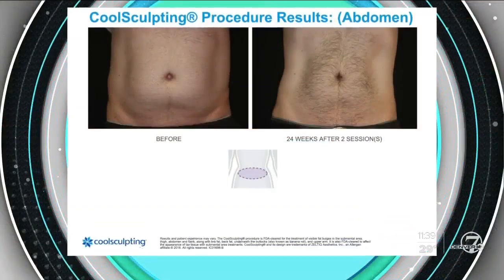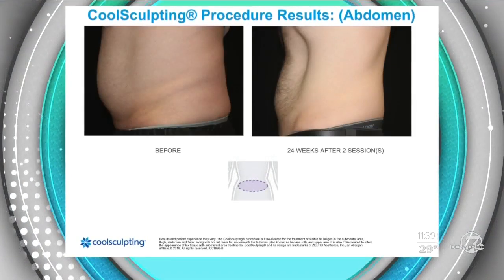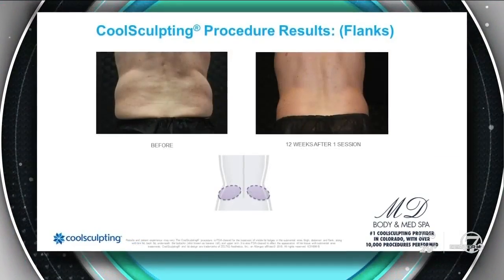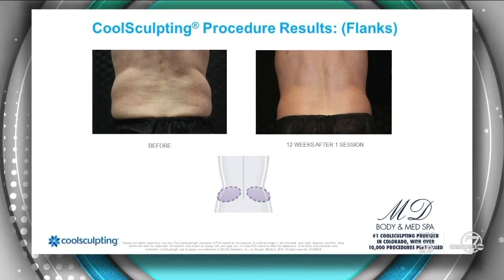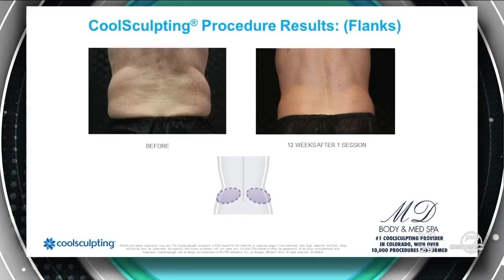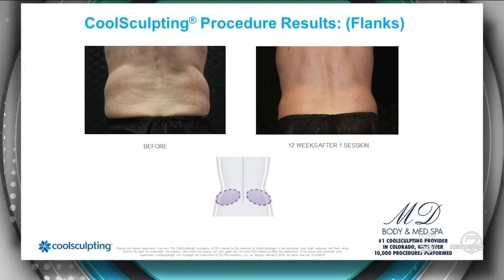Before we go, I absolutely want to show pictures of men though too, because it's not just for women. Men come in as well, and this is something that unfortunately, or fortunately I should say, this is good for them. They lose it almost better than women. They do. Yep. And for us women, I will say, you know, that 3-month mark, we're like, wow, this is amazing. But for men, for some reason, I think it must be their metabolism, they actually see results sooner. So actually at that month mark for some, they're like, wow, this is already working.